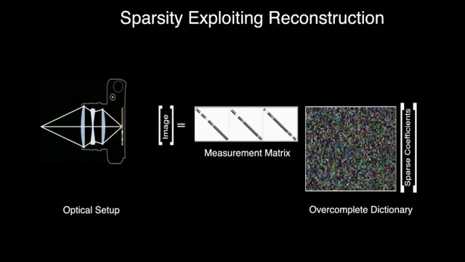In the proposed camera design, a coded 2D projection of the 4D light field is recorded. Recovering the light field requires a system of equations to be inverted as illustrated here. The most critical aspects of robust reconstructions are optimized optical projections and sparse representations of the light field. Sparsity exploiting reconstruction algorithms are employed to recover the light field. We explore all of these aspects in detail in the paper.